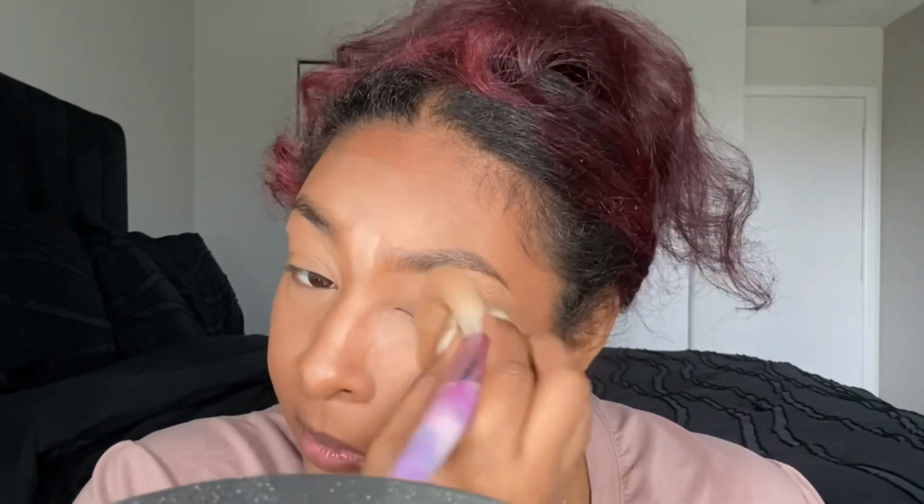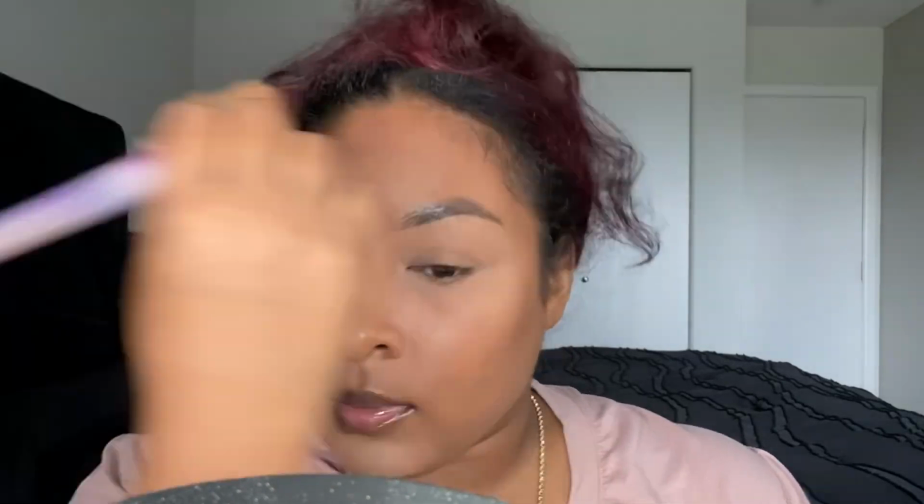And then here I'm just going with my Select Sheer Pressed Powder by MAC, the NC55, and kind of just making sure everything is 100% melted into my face, okay? Because you don't want anything that's too light and it looks like a ghost. You don't want anything too dark and you look muddy. So I just go in with this to kind of make sure everything is neutralized, everything is blended out perfectly, and that I do not look like an oily honey bun at this moment.